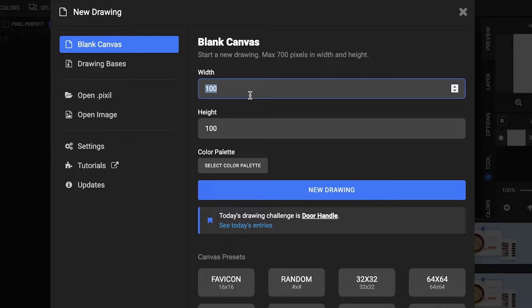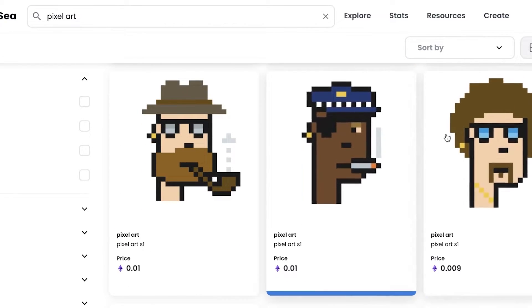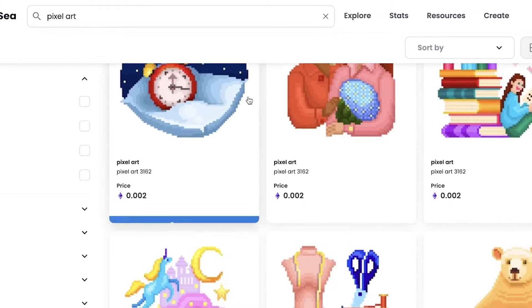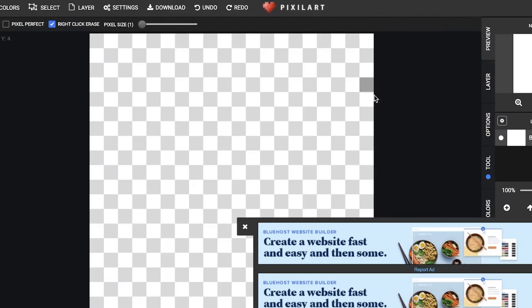That's something to keep in mind. I recommend going with a 30 by 30 or a 20 by 20 to get started. For this video I'm going with a 20 by 20 canvas, but I'd recommend eventually sizing up to a 30 by 30 because it allows you to add a lot more detail. On OpenSea you can create pixel art NFTs with a 20 by 20, but for something more detailed you would need a larger canvas size.